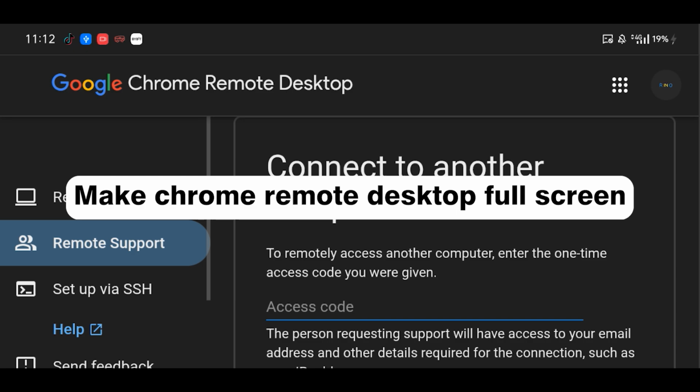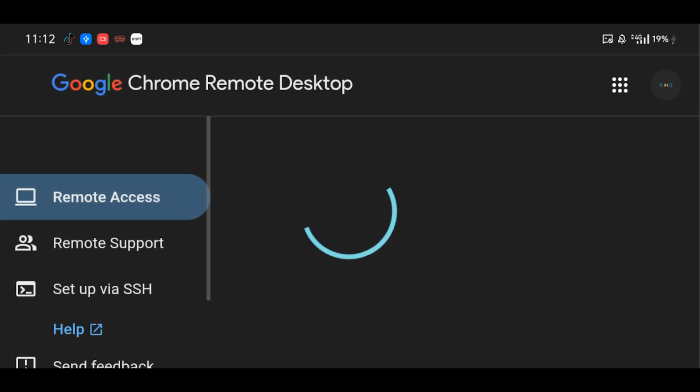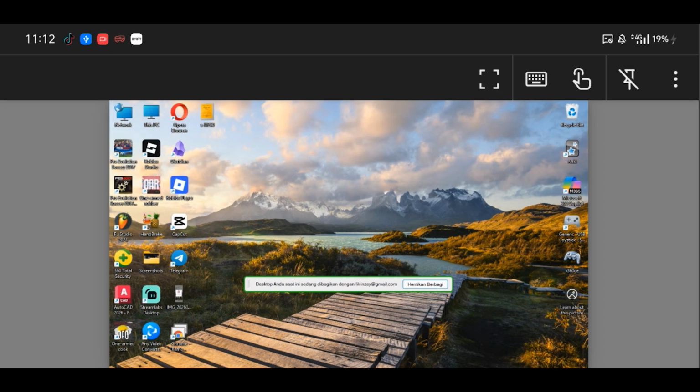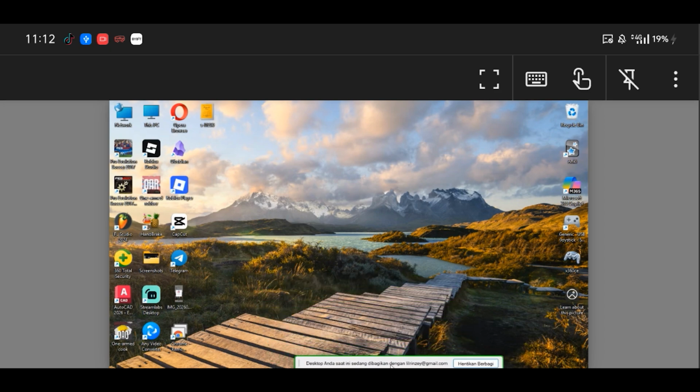Let's get into it. First, open your connection. The first step is to start the link between the device you are using and the computer you want to see. Open the Chrome Remote Desktop and click on the name of your computer to start the session. Put in your secret code if needed, and wait for your desktop to appear in the browser window. You must be fully connected to your main machine before you can change how the picture looks on your screen.